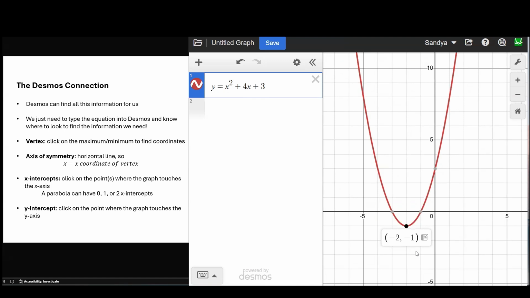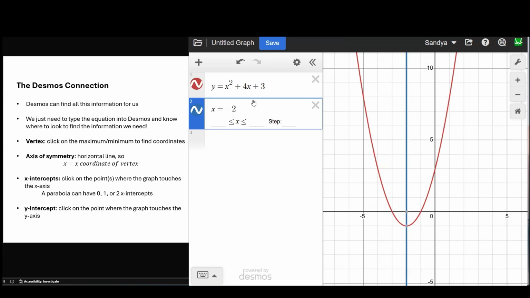So the axis of symmetry is going to be a vertical line. So remember, a vertical line has an equation x equals, and it's going to be x equals the x-coordinate of this vertex. So you see if I type x equals -2, I can graph my axis of symmetry, right? I know it's the axis of symmetry because it passes through the middle of my parabola. And remember also it's the axis of symmetry because if I fold my parabola in half along the axis of symmetry, both sides of my parabola are going to match up.